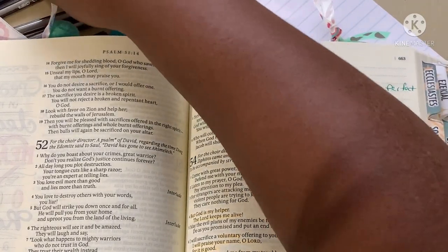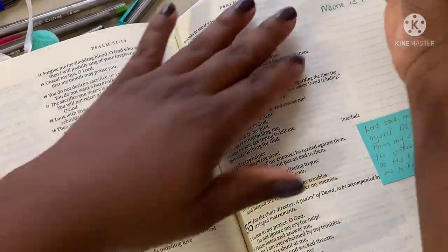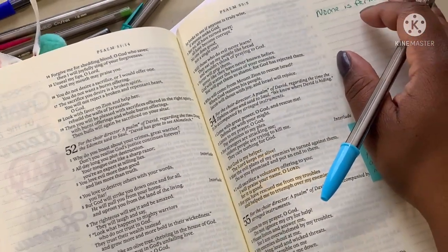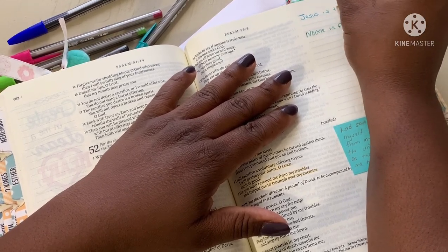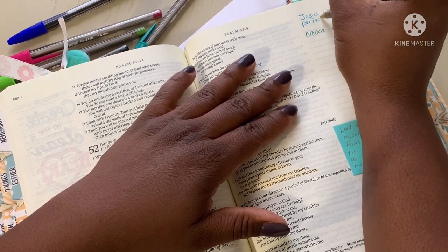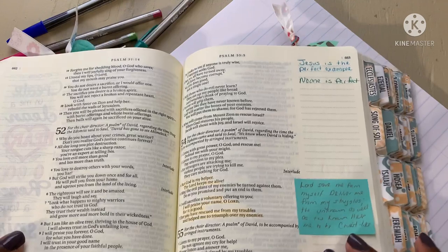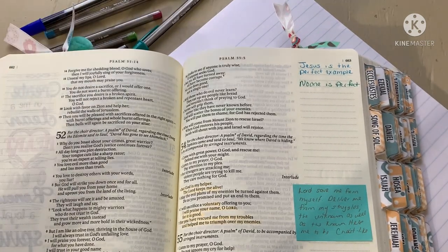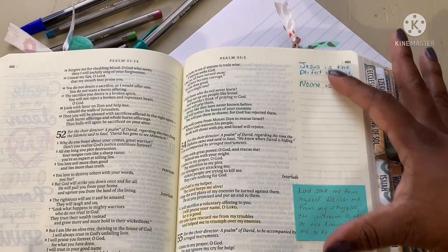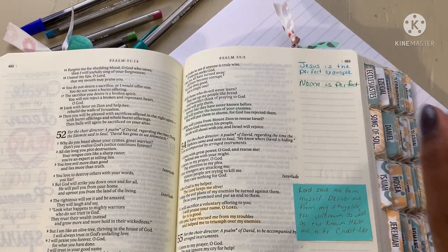Let me write something else — 'Jesus is the perfect example.' You guys should better see that — that's nice and bold. Honestly that made me feel a whole lot better. Because like I said, the smaller writing is intimidating with all that space to fill up, but writing with a larger point made me feel better. Sometimes your preference can be your own worst enemy.